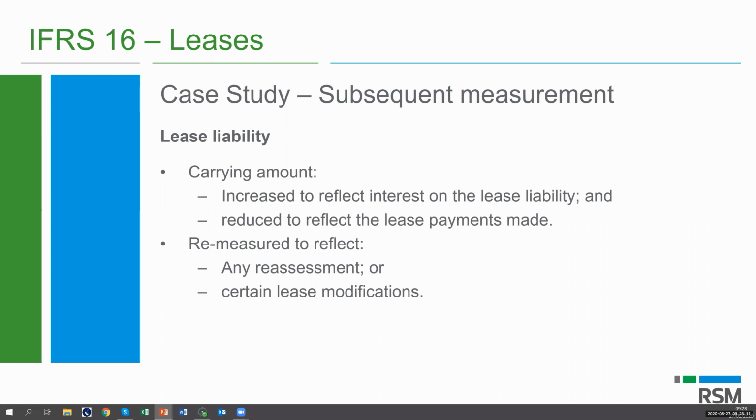So that was a very simple example that I just went through, just to explain what the requirements are for accounting for leases and recognizing right-of-use assets and the lease liability. Like I said at the beginning, if you are unsure, or if you've just been accounting for leases consistently as you always have under IAS 17, please feel free to give us a shout and we could then assist in possibly doing those calculations.